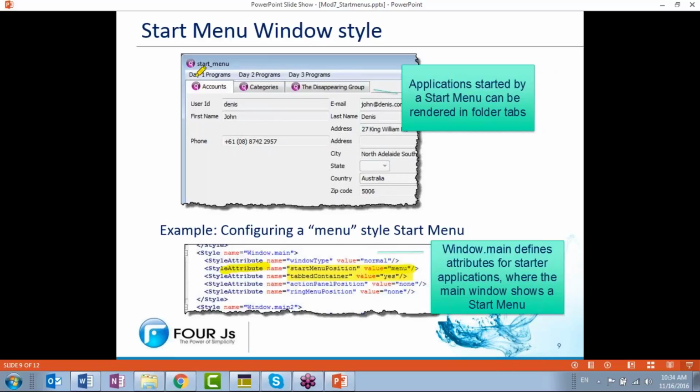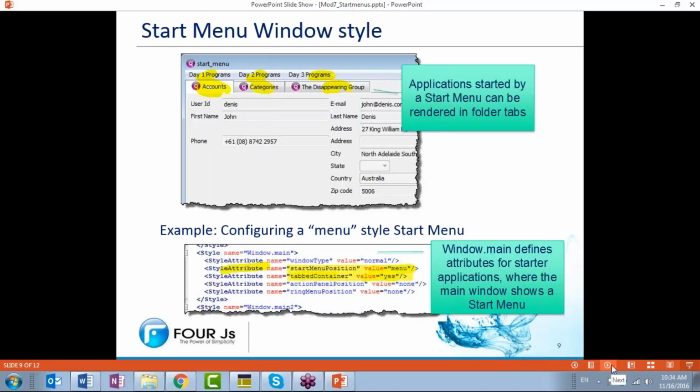This one's a menu where we have what looks like a top menu up here at the top. And then we've got this tabbed container attribute set to yes, and that's why these child programs are launched, and once they're launched, they're tabbed in a tabbed formation across the top up there. A nice tidy way to do it.